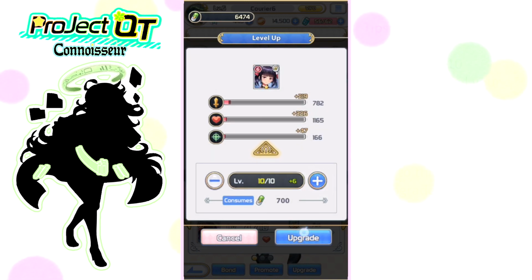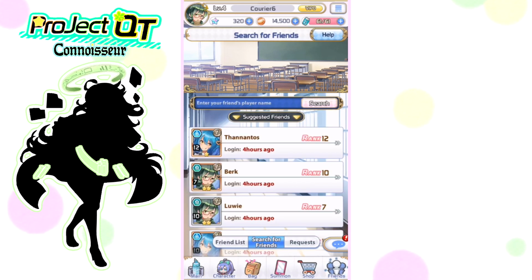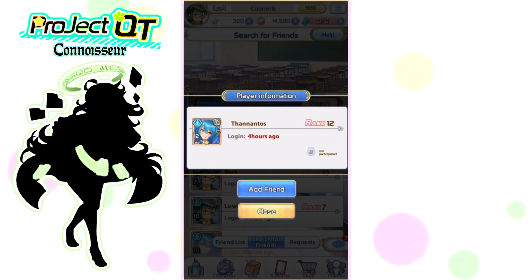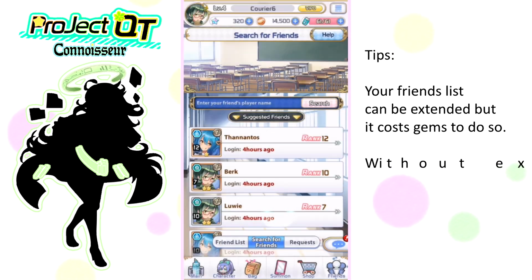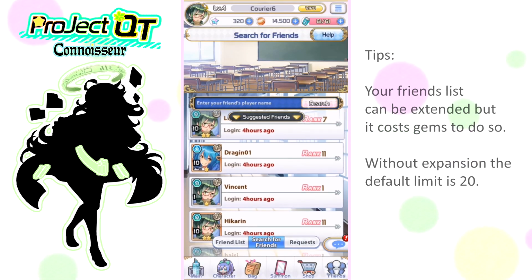Another means of obtaining AP is from friends. Each day you can send and in turn receive AP from each friend, so head to the Friends tab and pretty much add everyone on the recommended section. In the following days you will want to maintain an active friends list to get the most AP from them.